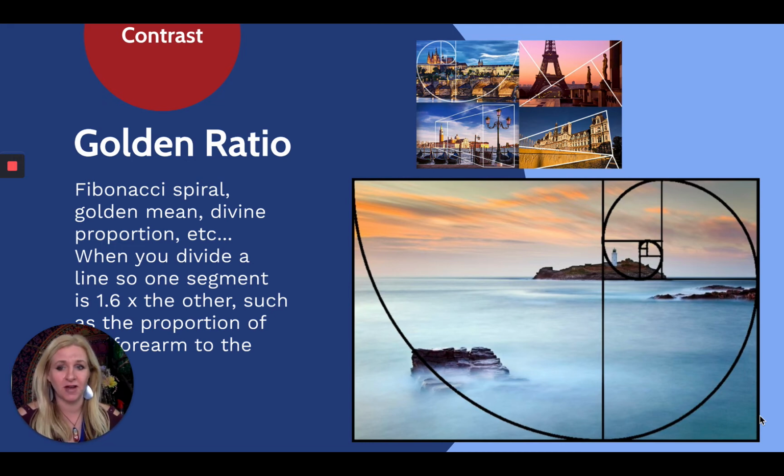That's why it's called the divine proportion, because you find this proportion in all aspects of nature, whether it's the human body, flowers, animals. Most things in nature follow this ratio. So in photography, it's a great idea to capture this spiral or mean or ratio in whatever way you can. So there's an example at the top.